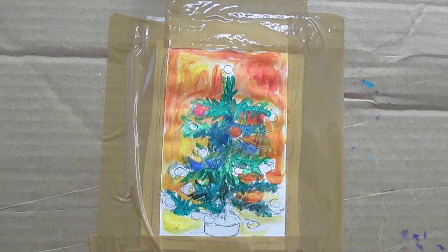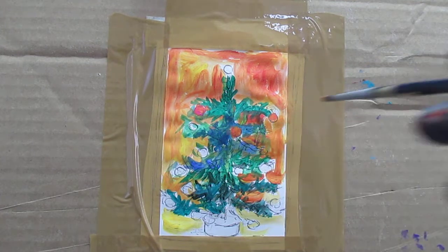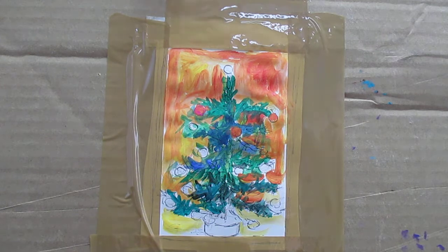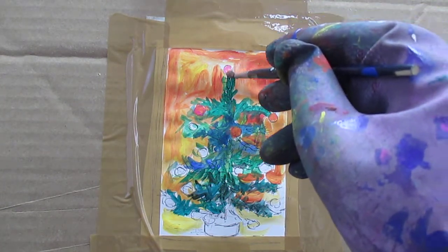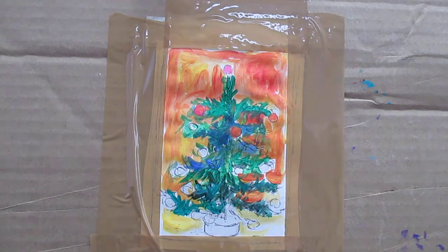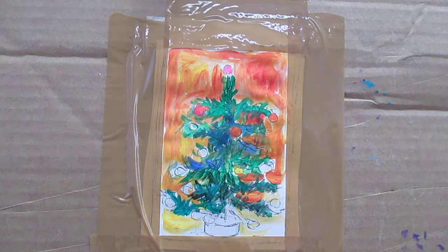Okay, now I get into some interesting things. I always like to use that pink and the yellow, but I really appreciate her sending me this. Okay, it's getting interesting now. I think I'll do some more with the pink, playing off of the green and all, and the orange. Okay, and some different colors in the little balls. Oh yeah, this is starting to get a lot more interesting.